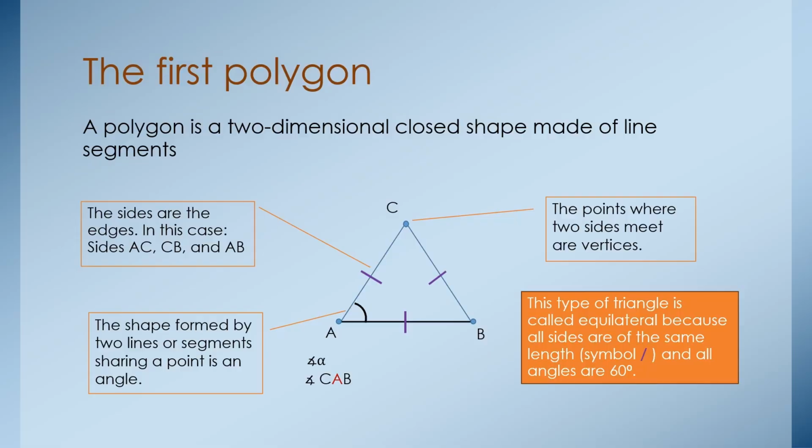There are many types of triangles based on the length of the line segments and the measurement of the internal angles. For sacred geometry, let's take one of these triangles, the equilateral triangle, which has 3 segments with equal measure and 3 internal angles of 60 degrees. Remember these for the next videos.